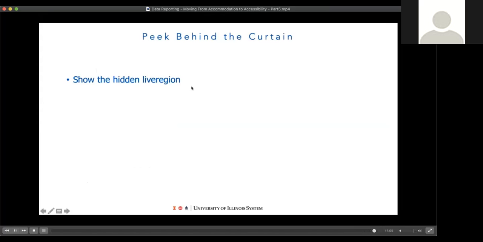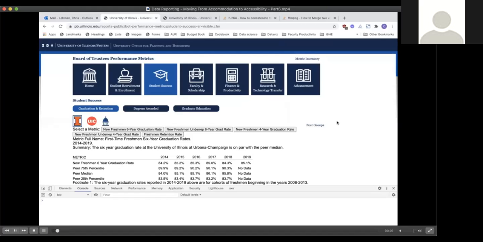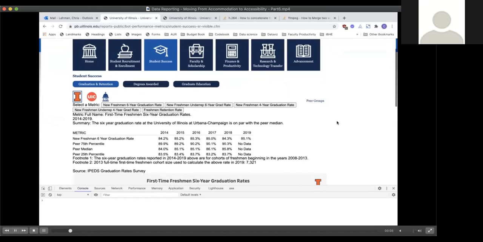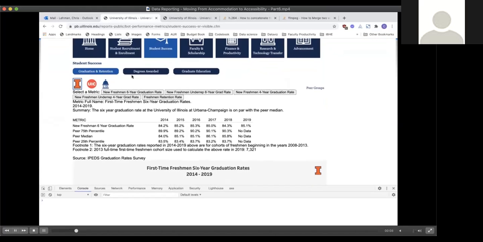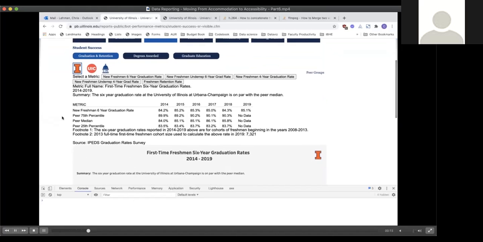So now I'm going to give you a peek behind the curtain, so to speak, where I'm going to show you what this hidden region looks like. I'm going to reveal it, I guess. So here's what the screen reader sees that the other non-screen reader users can't see. There is this whole area here between the top and bottom where all of the dashboard content is replicated. It's generated with ColdFusion functions that are calling out to our database, and AJAX calls are used so that the page can update dynamically without having to be reloaded.